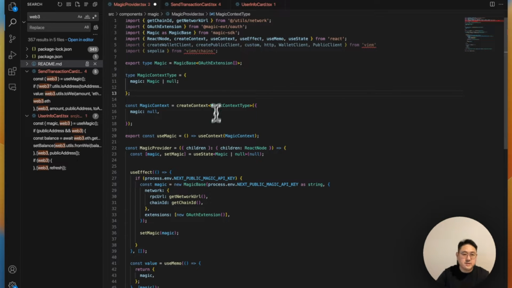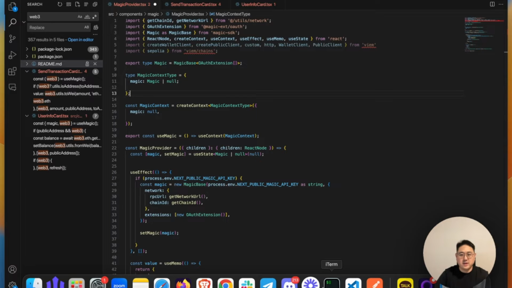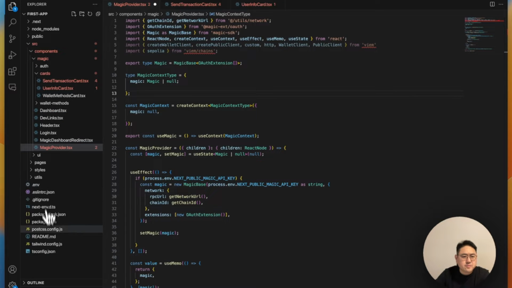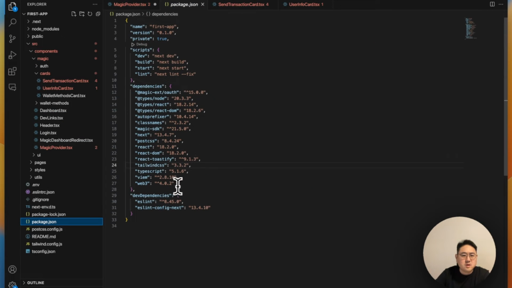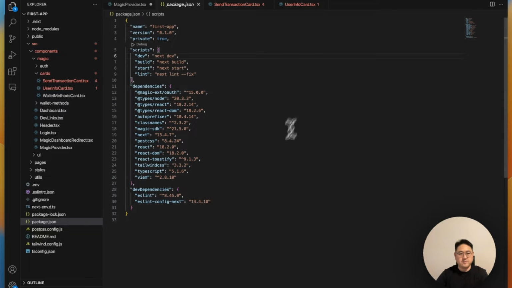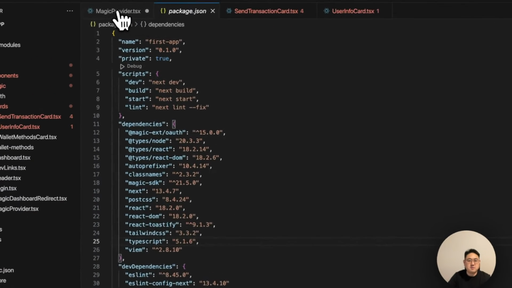And of course, I didn't install it yet, so let's go ahead and do that. Boom, npm install viem. Okay, cool. All right, back to the provider.